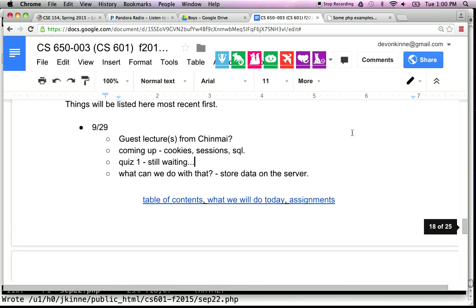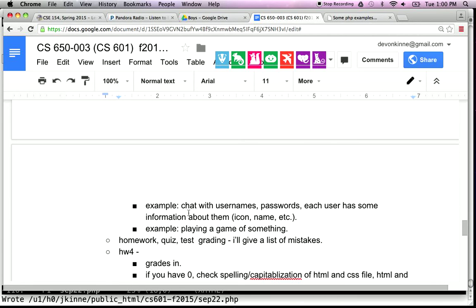All right, we can move on and start looking at SQL, or we can do more examples with PHP, or more examples with HTML and CSS if you're still not sure about something. So why don't you take a minute and decide what you want to see if you still have questions about stuff. So discuss, what do you guys want to do?